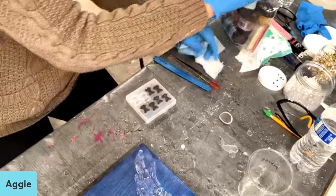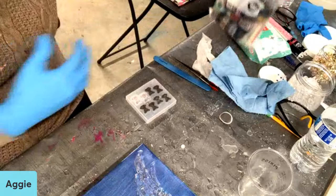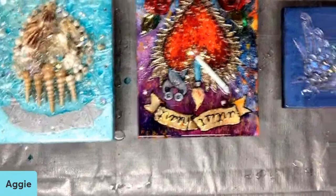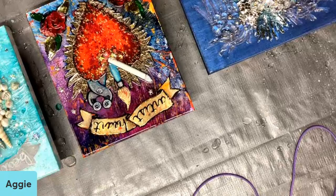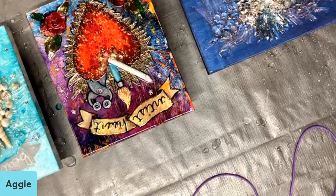So let's come back over here. So that's mica powder mixed with resin and put in a mold. Yeah, exactly. And you can get mica powders like this at Hobby Lobby. And you just don't want to put too much in. Like I say, I don't know, 10% or something. A skosh. Put a skosh in. You're okay. Right. I see. So from the side, it's almost like a little hair.